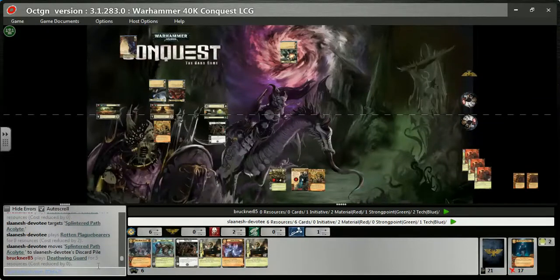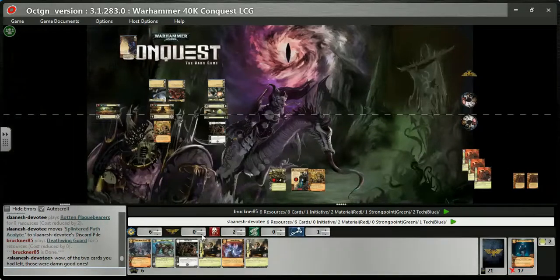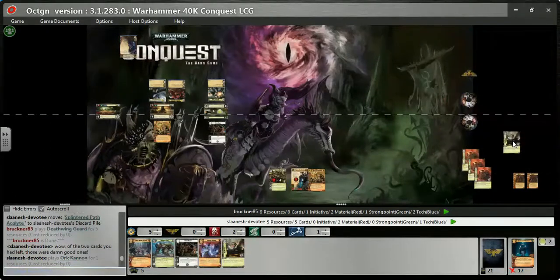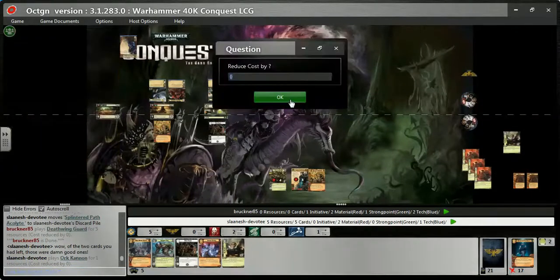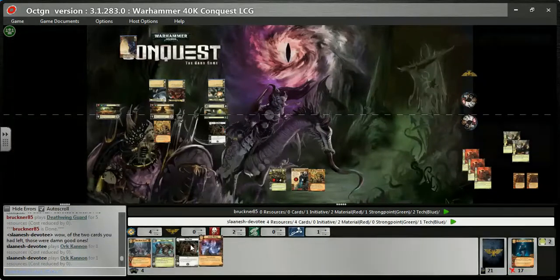Deathwing Guard. Ooh. So he's got these big cards, so he's used it. So Barless is not going to be that useful. Yeah, the 2 cards he ended up with, they were pretty decent. The 2 big Terminator cards. So I stall out a bit longer. Got the Demon on. Probably could have waited, but he's done now as well.